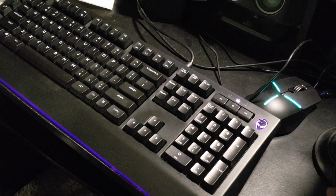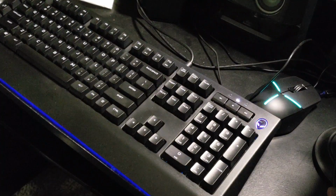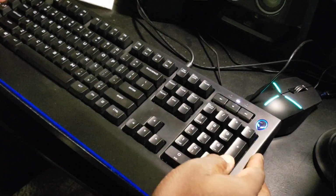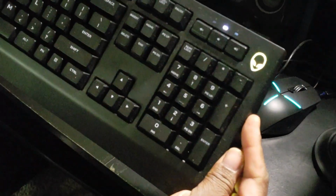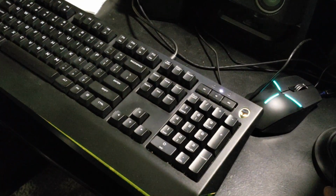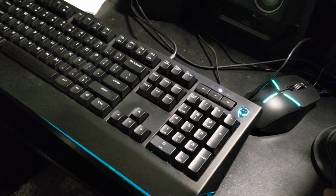And on this one, it is a budget, more of a budget gaming keyboard. So it is mechanical, has the brown keys. So the keys don't light up, but the bottom does. It has that lighting effect that I showed you earlier. So it goes around the bottom there and it goes up into the logo right there. Let's see here. Spectrum, static blue, default blue. You can adjust the brightness too if you want to on that.